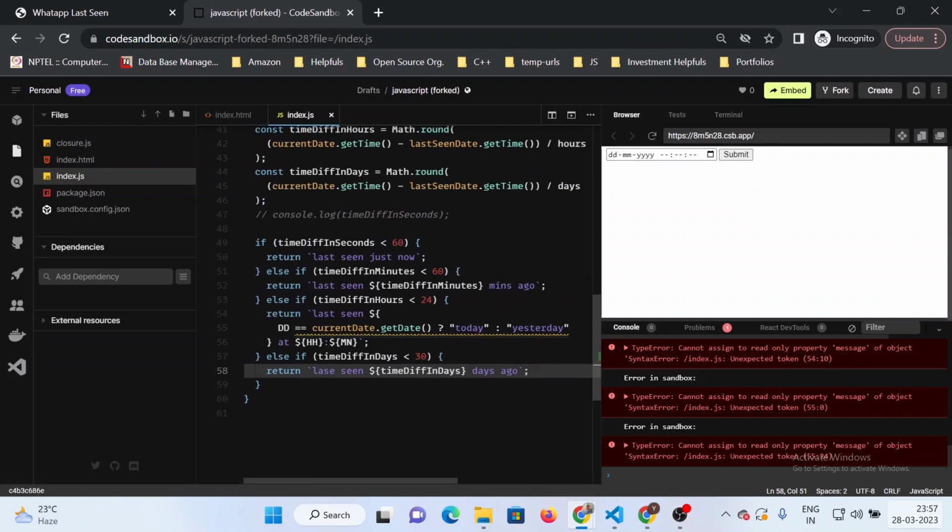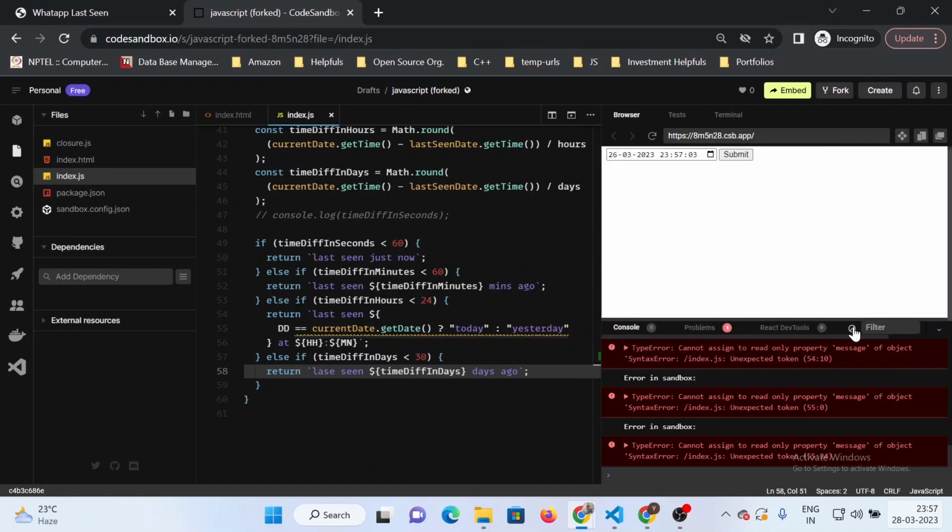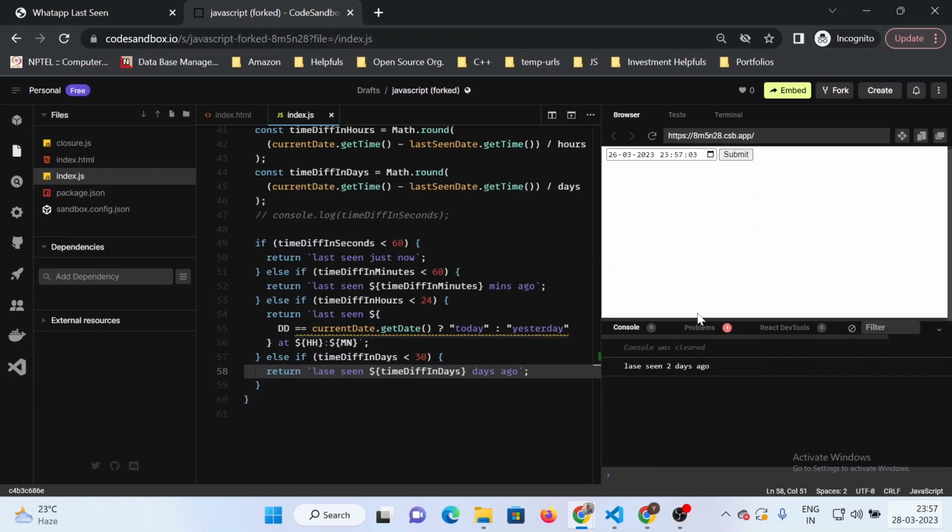So let's test this as well. If I choose a date like 26, it should say last seen 2 days ago, right? Because today is 28th, so 26th will obviously be 2 days ago. So this is working fine as well.